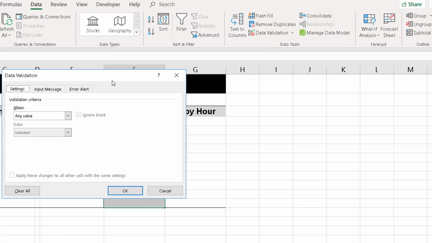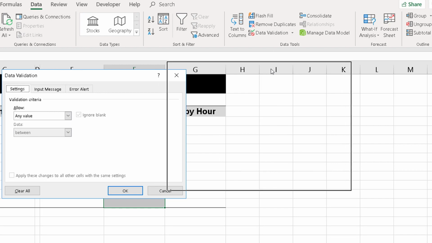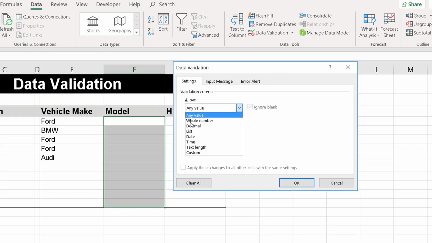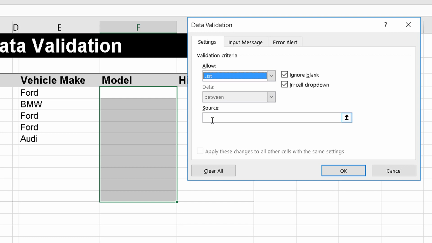click on data validation, and what we're going to write in here, we want to allow a list as we did before, and then in the source we're going to type equals, and we're going to use the INDIRECT, and what we're actually looking for is what's in this cell next to me, the first one. Remember, we don't worry about all the others, we're just interested in the first one of the highlighted range.